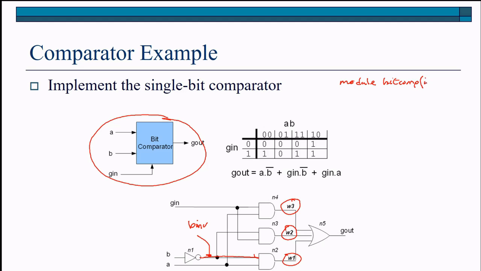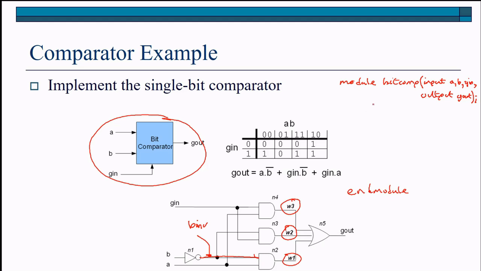So we've got the input keyword and the inputs A, B, GN, and then we have our outputs, in this case just one, so the output is G out. Close bracket and semicolon. And then we always include an end module keyword.